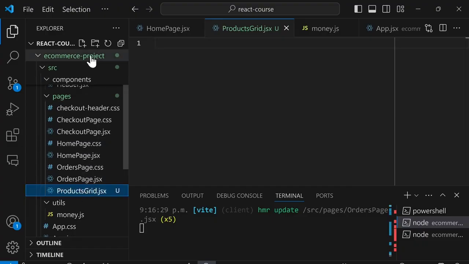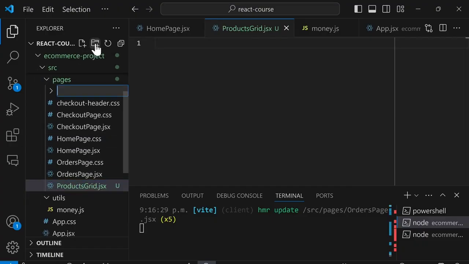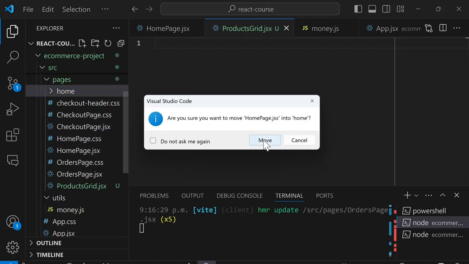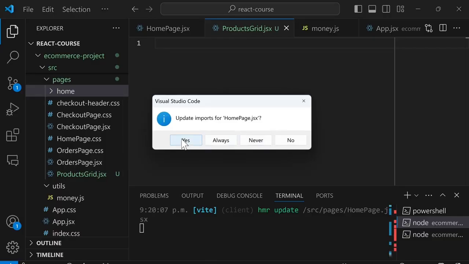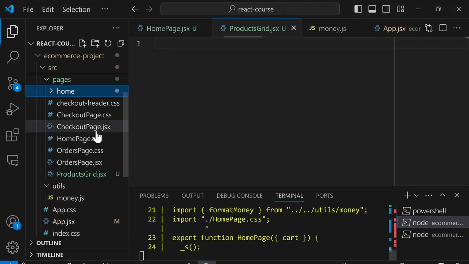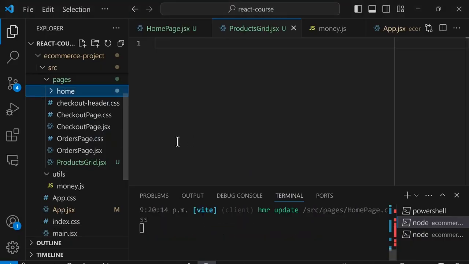So inside here, we're going to create a new folder, and we're going to call it home, and press enter. And we group all the components related to the home page inside here. So we'll move the HomePage.jsx, and let's update the imports, and also HomePage.css, and also the ProductsGrid.